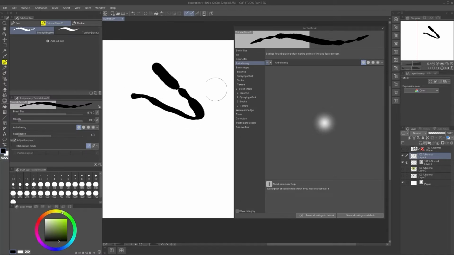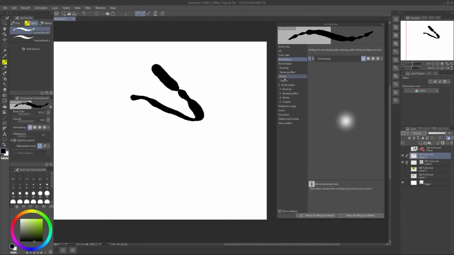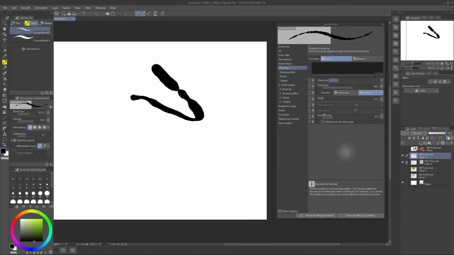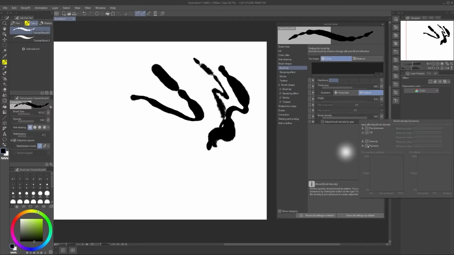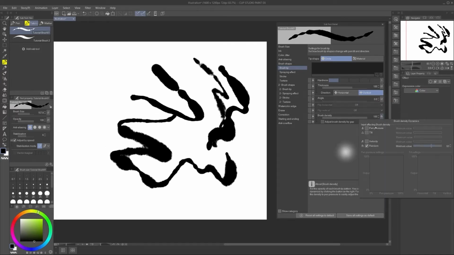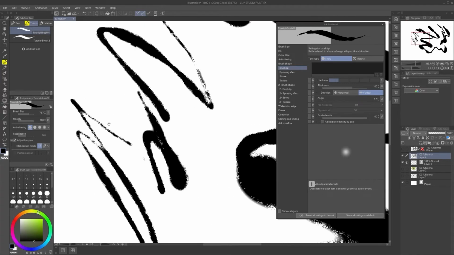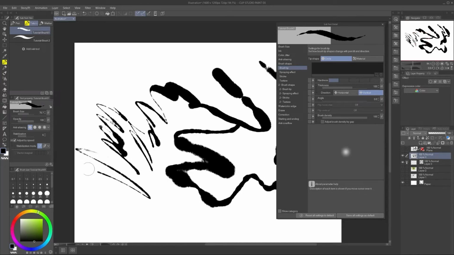And right now I think it would be really nice if we have the brush density sometimes a bit lower and sometimes a bit higher. Of course we could use the random setting, and that's quite nice, but it's not really satisfying for me. So I want to add a curve to the pen pressure. So if I press lightly, you see we get this somehow dry feeling.